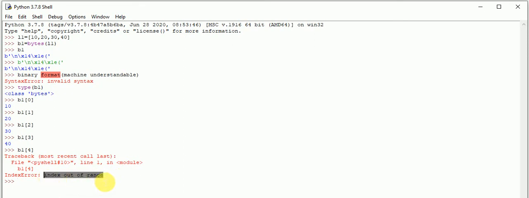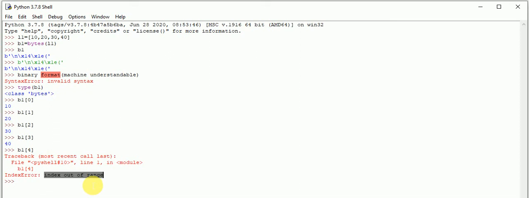Index out of range means the value we are searching for in this list is not present here, because in a list the index starts from 0. This value is 0, this value is 1, this is 2, and this is 3. So here the fourth index is not available. That's why the index out of range error will be shown here.